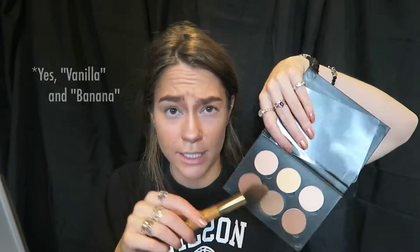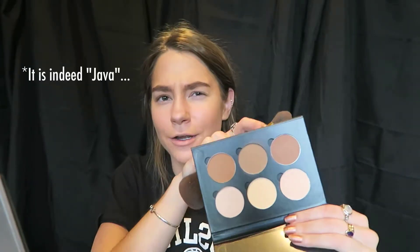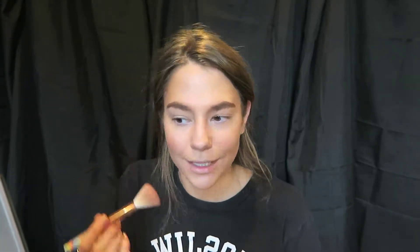And then my nose a little bit — nothing fancy. I highlighted a little bit with the two lighter shades in this kit, which I believe are Vanilla and Banana. Now I'm just gonna blend. I'm gonna take a little bit of bronzer — the Java shade from this set — with the same brush and bronze up the face. I'm gonna be light with this; this stuff is pigmented. Then I'm going back to those two lighter shades, Vanilla and Banana.